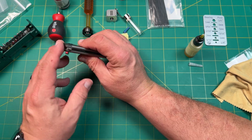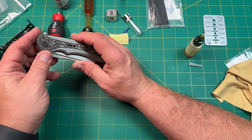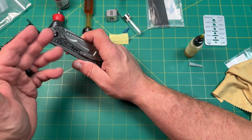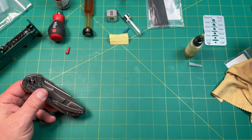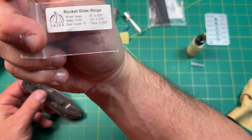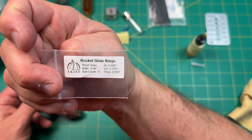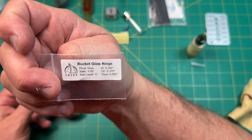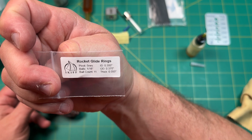And you could reach out to Skiff Made Blades. They sell the caged ball bearings. As a matter of fact, if you do decide you want to put some of those in, and they become, you know, little Skiff washers. And matter of fact, these took the 5mm, 1/16, 11 ball count, 0.2 inner diameter, 0.37 outer diameter, with a thickness of 0.05 inches, right?